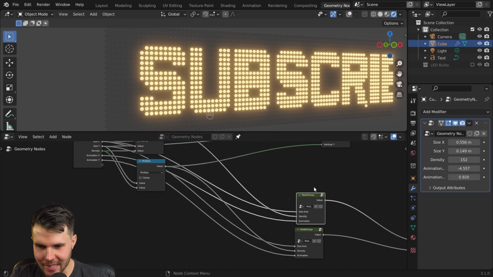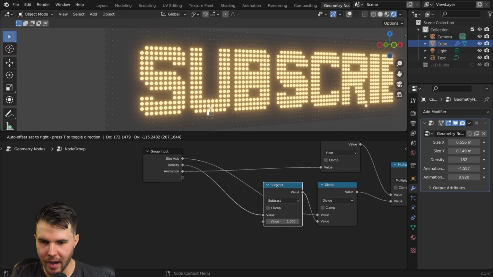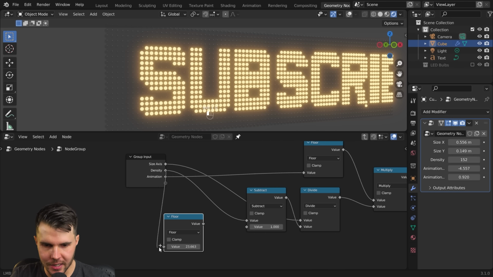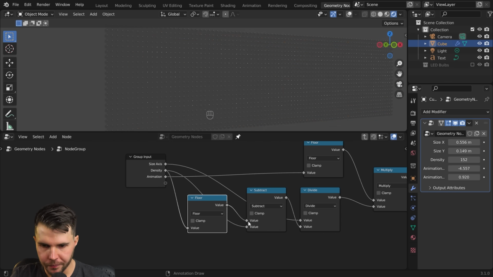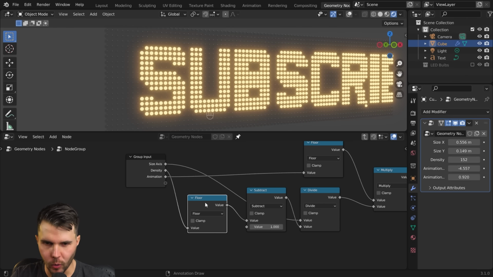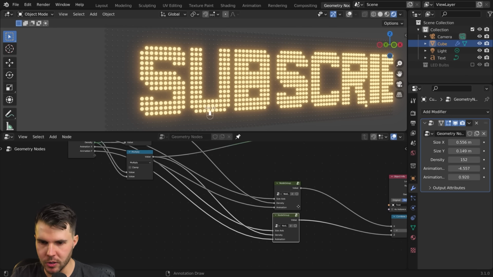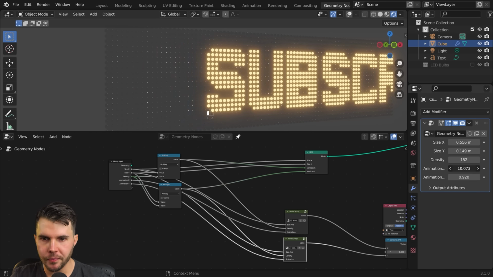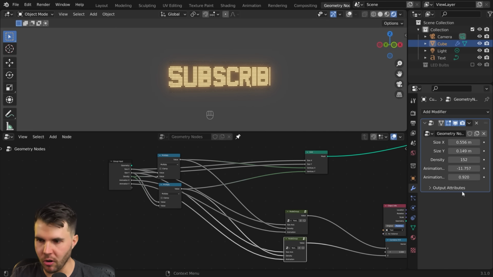But the way to fix this is inside this node group here. Right before this subtract value, we're going to do another floor value to just take our density and round it to the nearest value. Like that. So just floor. That's all you have to do. And that's now added it to both of these, so you don't have to do it twice because they're linked. And now that problem shouldn't be there anymore. You can see that it's now got the exact same consistent width across it.